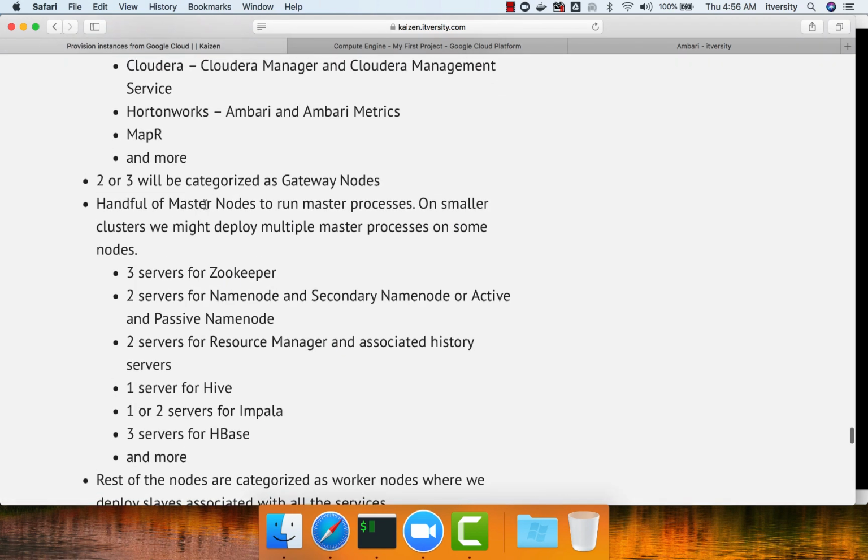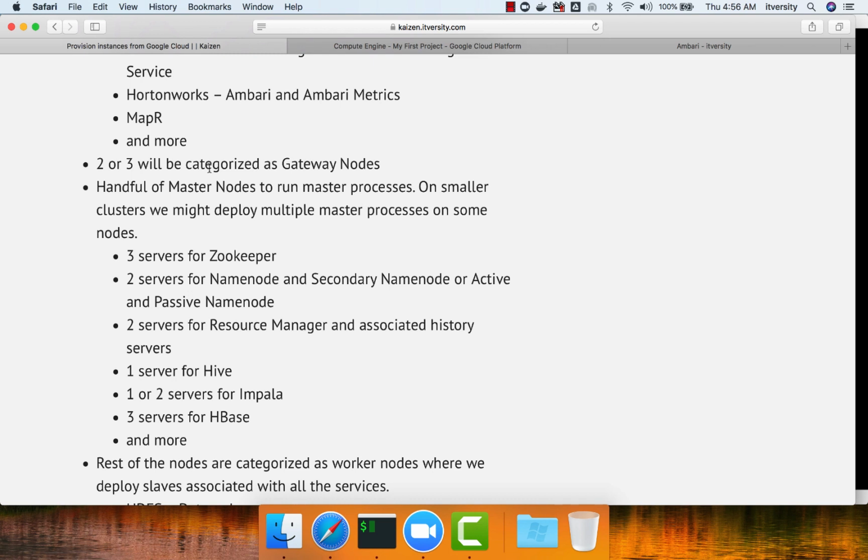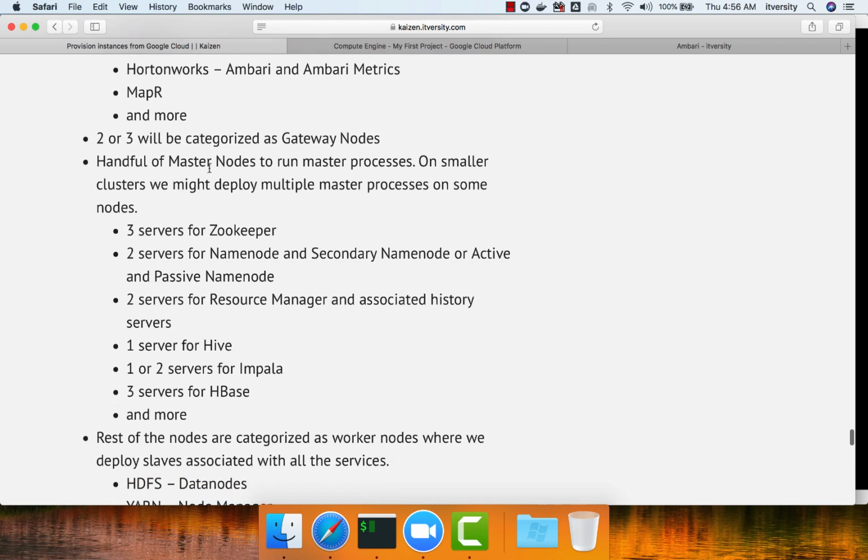So you will have 2 or 3 gateways, and then there will be a handful of master nodes to run master processes. Typically, on a larger cluster, we will not share the nodes to deploy master components of different services. For example, ZooKeeper needs 3 servers to run its components on a cluster.